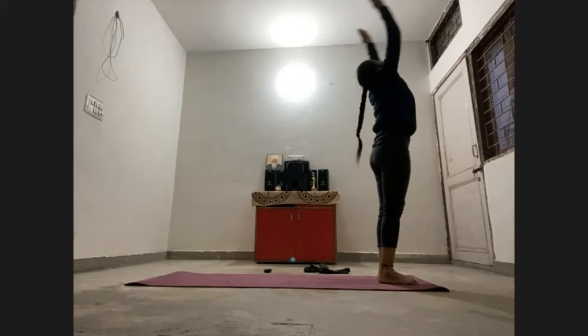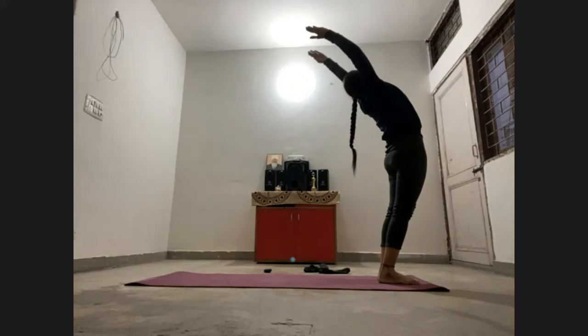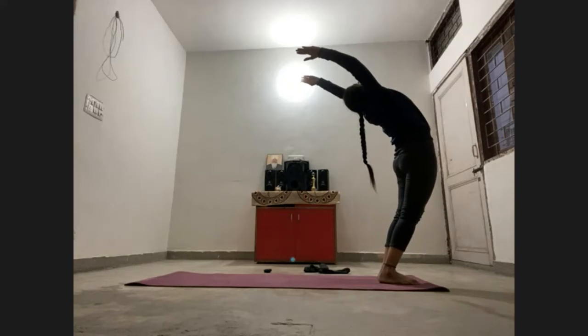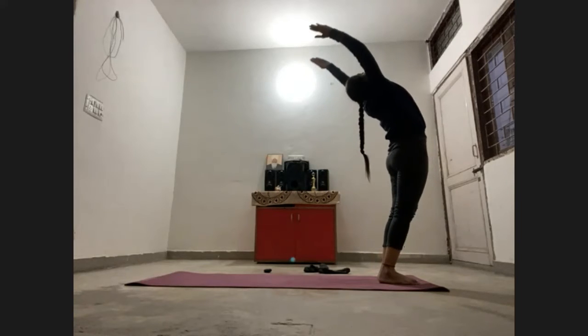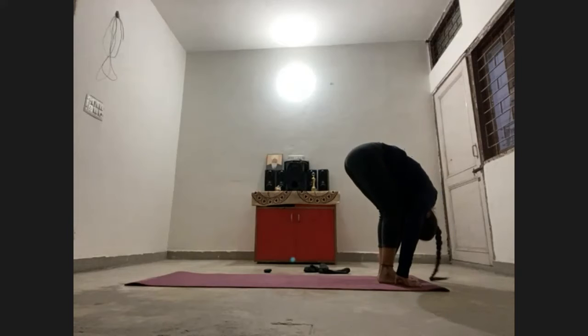Exhale, release. Third round. Inhale, feet together. Exhale, hands in prayer. Inhale, lengthen your arms up along the ears. Push your hips forward, look up to the hands. Exhale, stretch your body forward and reach down, align the toes and the fingers.